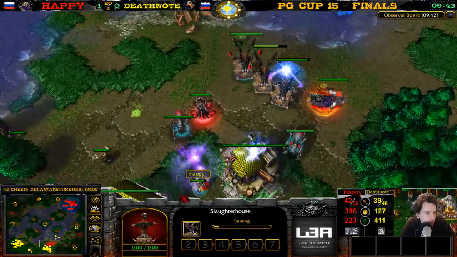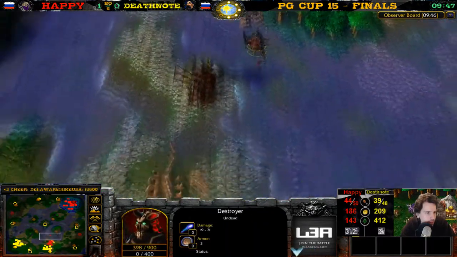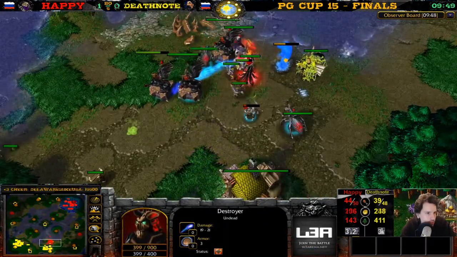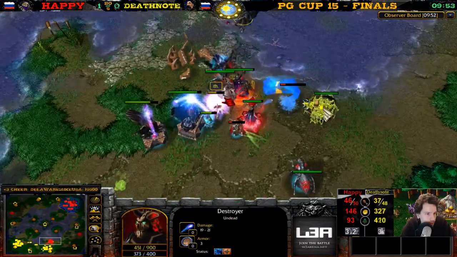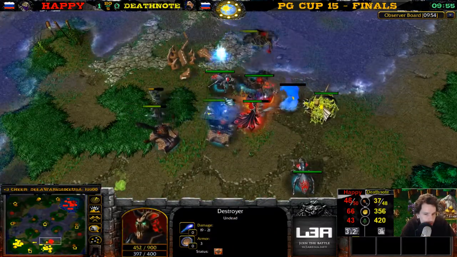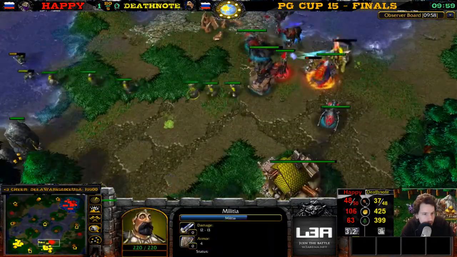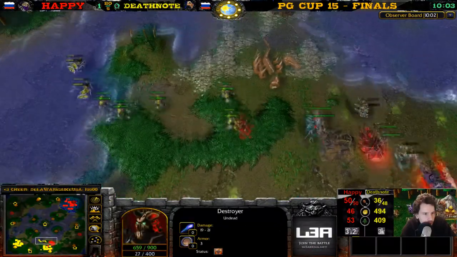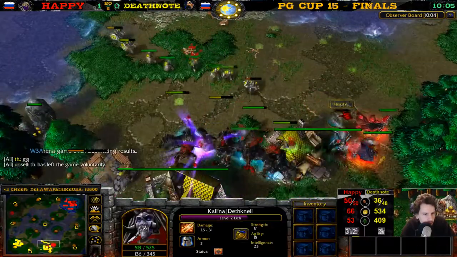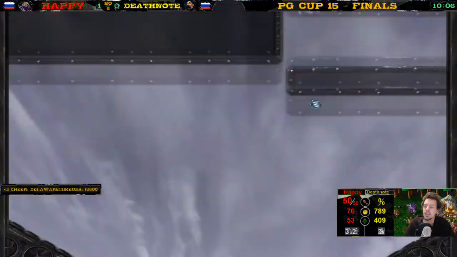This tower is gone. Oh, it's done, guys. There's the first destroyer. How many more do we get? We have Web as well. There's another destroyer. And there's Nova on the footman. There goes this Zeppelin. Hello, militia guys. Do you guys want to die? We have 4 destroyers here. If you want to die, Happy can kill them for you. There's a GG by Deathnote. Happy wins the second game.